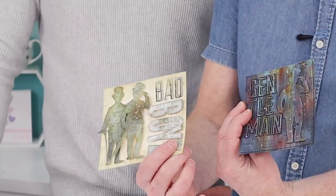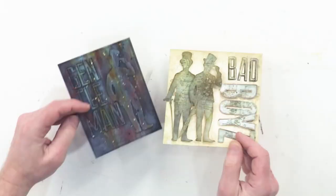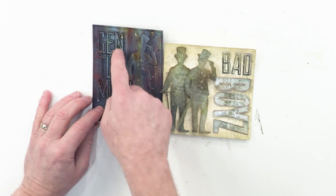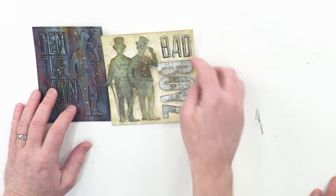Now, the gentleman and the alphabets. Let's put them together. This is kind of what you get. So we've got the bad boys and we've got the gentleman there. Different techniques. I haven't even added these to the projects that they're meant to go on yet, so it's very much a work in progress. But this is obviously distress inks. This is acrylics. You can see that lovely detail there. Sometimes it's a highlight, as here, where there's a paler color behind, and sometimes it's the shadow on the inside. But the sense of scale that you get with this gorgeous, larger one.